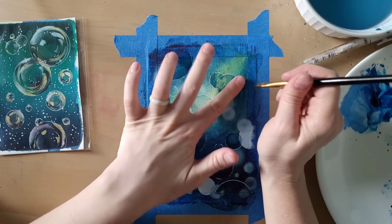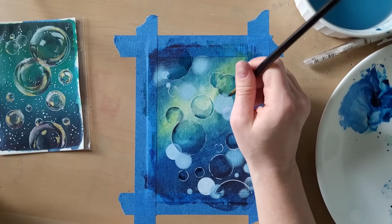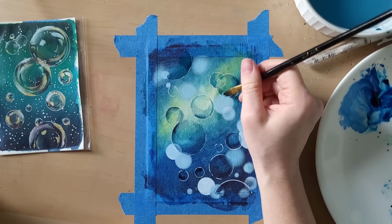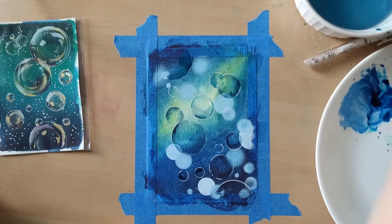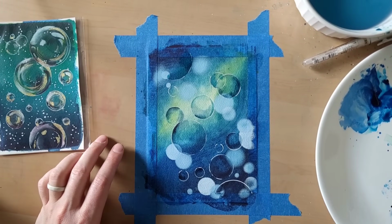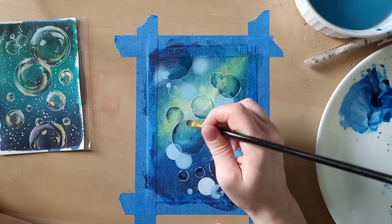Coming back to this one now that this has dried a little bit. You can see it dried a little bit lighter, so I'm coming in with darker. And I'm going to pull in some of that golden yellow that I had used in the background. And that'll look nice.